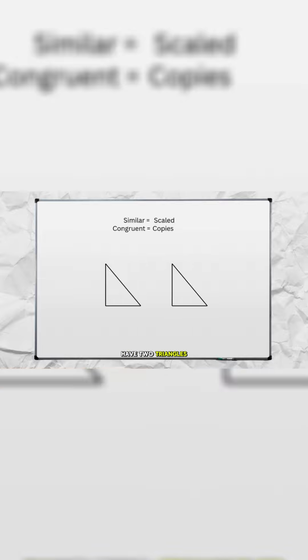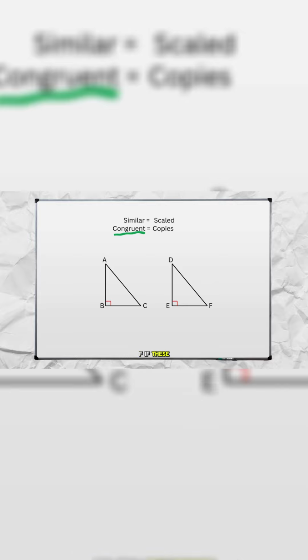Let's say we have two triangles, triangle 1, triangle 2. If they are congruent, it means that all three angles are going to be the same. So this would be a 90-degree angle. That might be a 90-degree angle. Let's say this is triangle ABC and this is triangle DEF. If these two are said to be congruent, then it means that these angles are the same. So if this is 35, then this is going to be 55, but A is congruent to D and A corresponds to D. D is 35 and F would be 55.